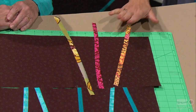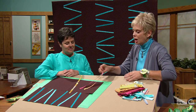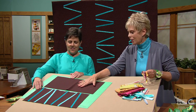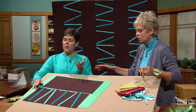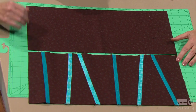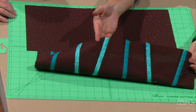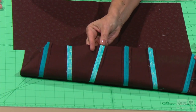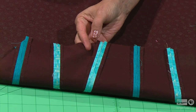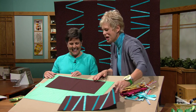Sure. Right. So we cut these the finished width, just to get a visual representation. And then our sample again shows that we have the strip. This happens to be 9.5 inches wide. It could be any width, right? Any width, yes. And then with piecing, it still ends up being the same size. And this is what I love to show you, not only the front, but if you look at the back, the kissing of the seams, the quarter inch of the background fabric, the inserts. Right. Oh, perfect. Good job. Thank you. A lot of practice.